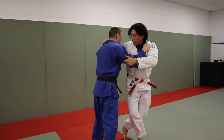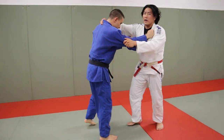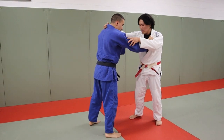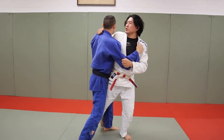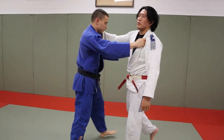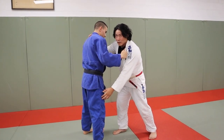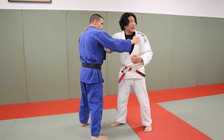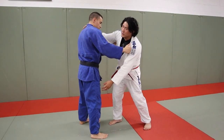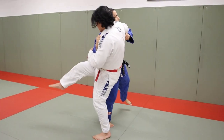One, two — see I'm going in this direction? You don't have to do just one technique if you're comfortable with this, or if you're kind of new. I'm only working on Ouchi. One, two, I'm going Ouchi. You could reset. That's kind of a general way that I like to do. I always like going with my left leg first. My opponent goes with their right leg back. So we always coordinate right side versus right, left side versus left when we're doing these drills. I start with my left, he starts with his right. Now there's a coordinated effort and we could work timing.